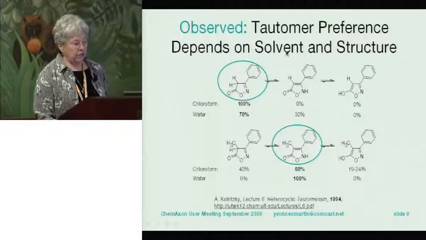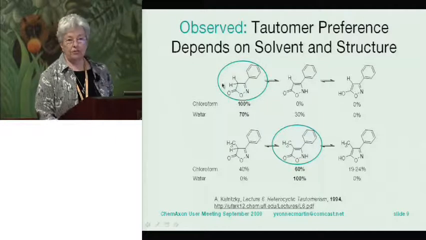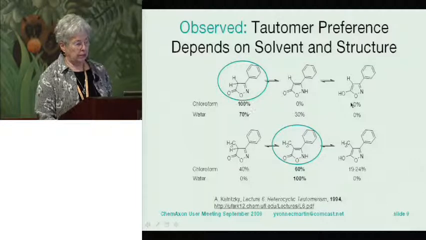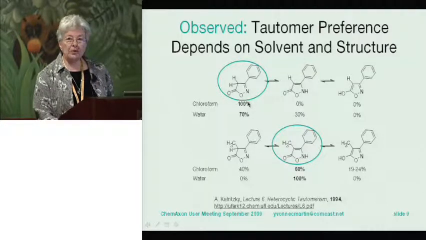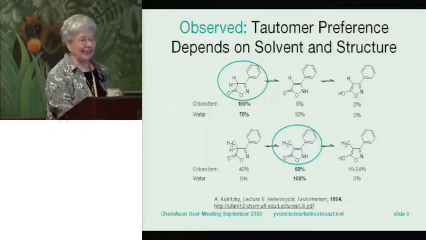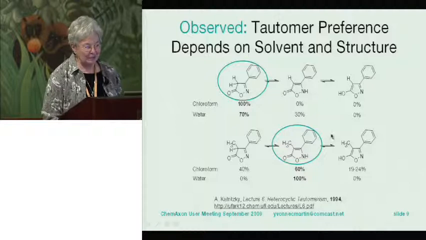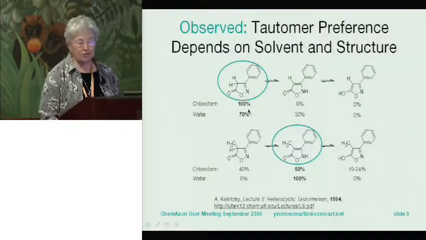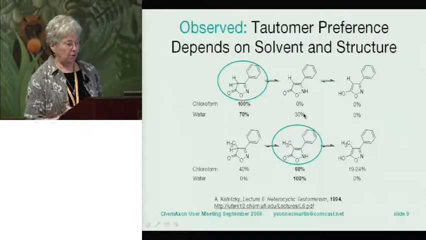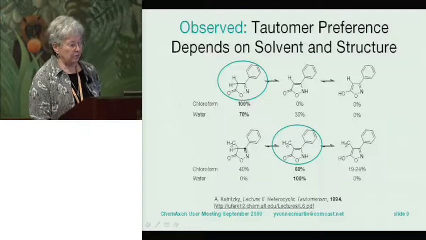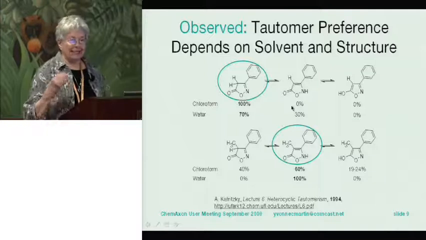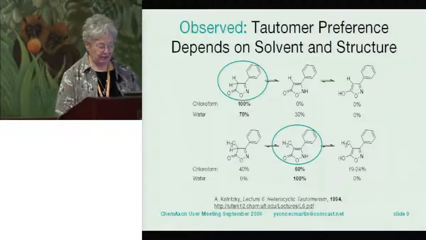Okay, so for each compound, there are three structures, and there are two solvents. And so how would we keep this? We almost need a relational database between the unique tautomer and then all of these specific ones, and then associated with each one the fraction in that particular solvent, or somehow keep the tautomer ratio, so the ratio of those two in a particular solvent. So this is not a solved problem. I've not seen anyone who can do that.